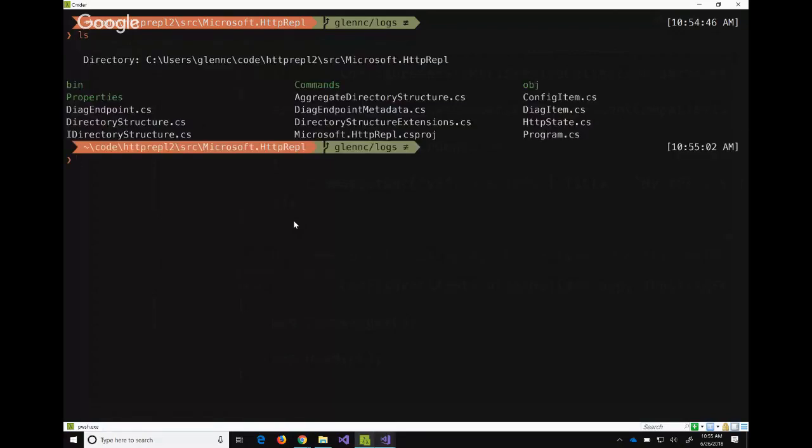It's using Oh My Posh, I think, which is kind of a clone of Oh My Zsh for PowerShell. I use Zsh and Oh My Zsh on Mac and Linux, and I was looking to set up something similar on PowerShell on Windows, and that's how I ended up here.